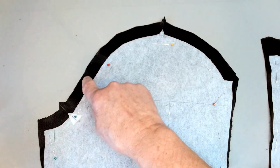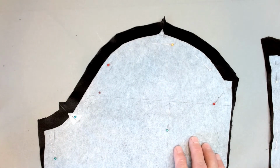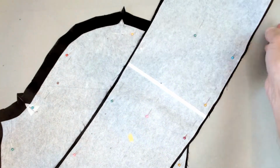I've also added on 1 inch all along the top of the sleeve cap. This is going to be set in by hand, and you're going to want a little bit of extra material to work with. For the undersleeve, it's the same process.